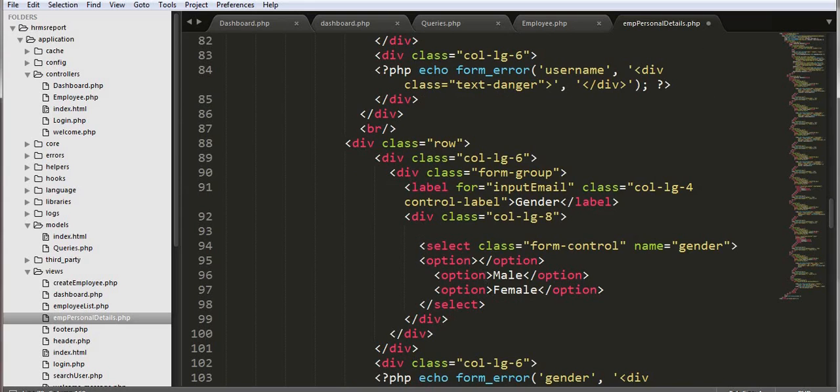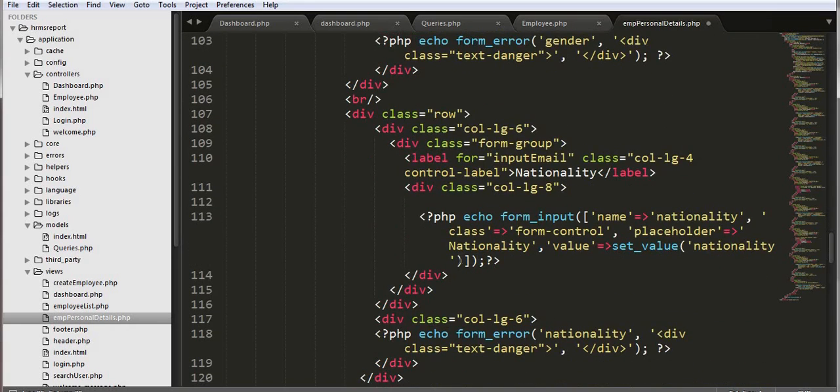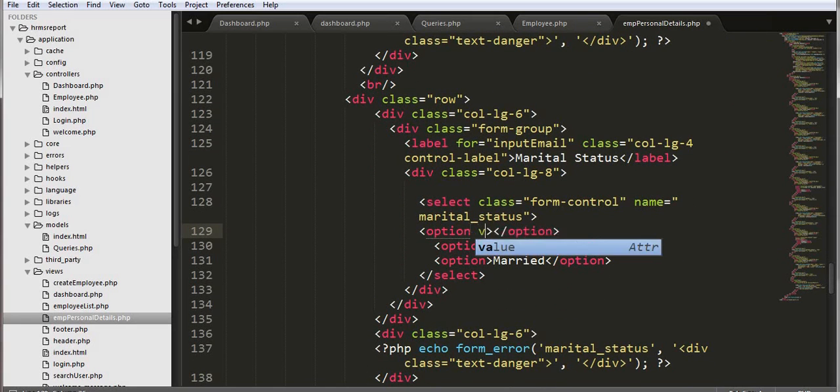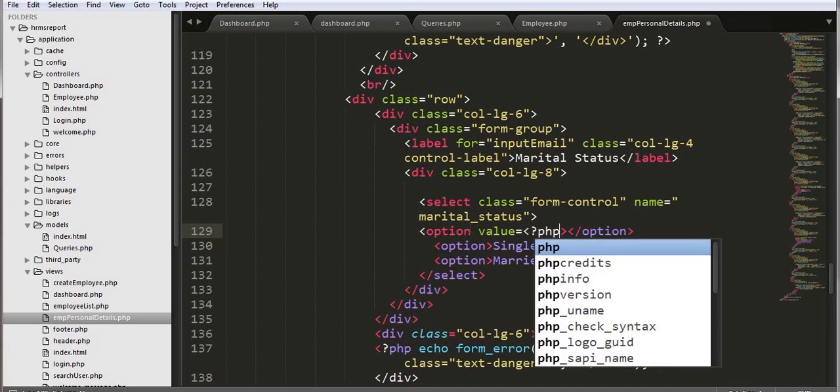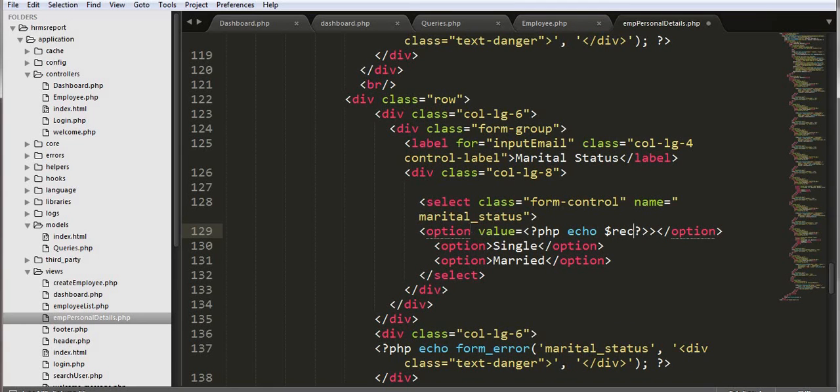and here value PHP tags dollar records of gender, and here put a comma, dollar records of nationality, and here value PHP equal dollar records of marital status.